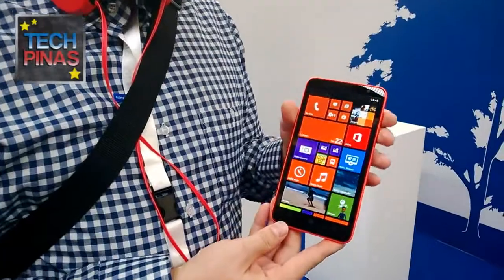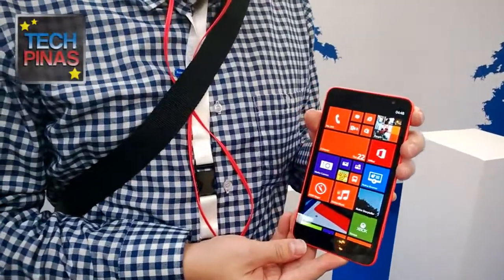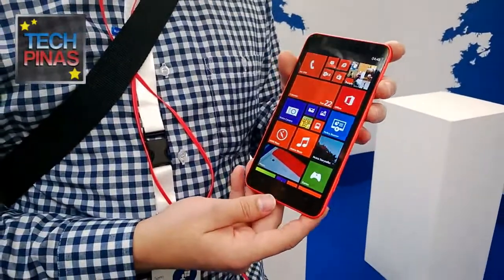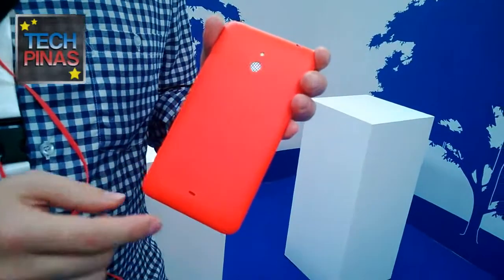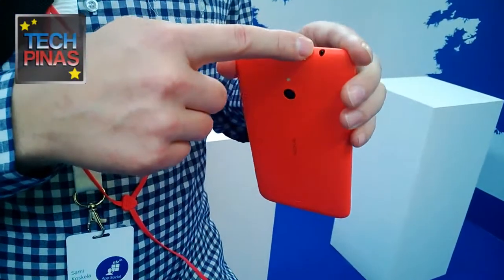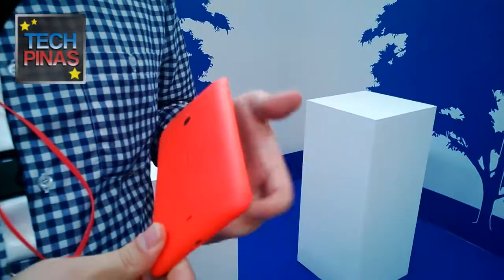Here's another fantastic Nokia Lumia smartphone introduced today, the Lumia 1320. It comes with a big six-inch screen with HD 720p resolution and Gorilla Glass 3 for durability. On the sides there are volume keys, power key, and a camera key. On the back there's a speaker hole, 5 megapixel autofocus camera, and an LED flash. On the top there's a standard AV jack, and on the bottom a micro USB connector.